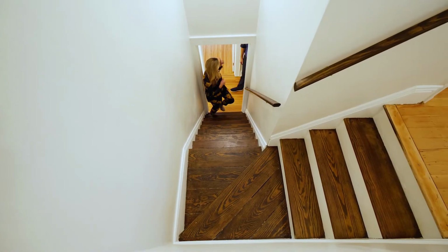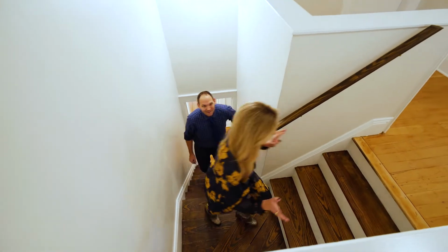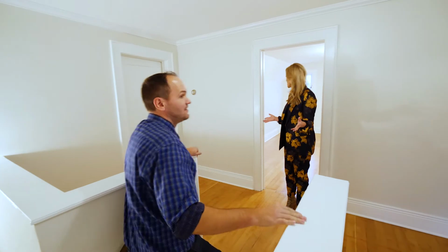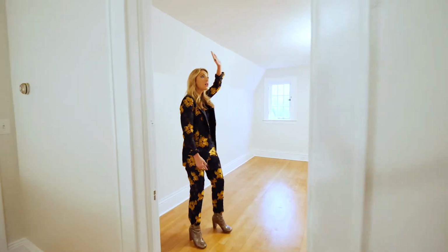So we just saw the 4 bedrooms down, the 2 full baths right here. Right. But wait, there's more, and I can't even tell you how excited I am because it just keeps going. And again, the renovations continue. So check this out, John. Here is a full bedroom, and take a look at this, still high ceilings.